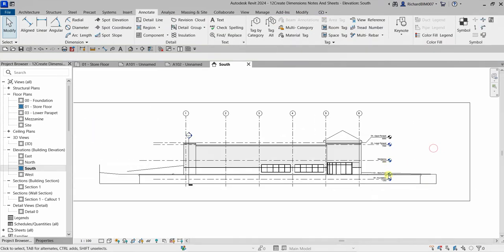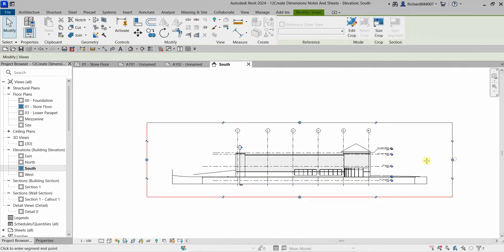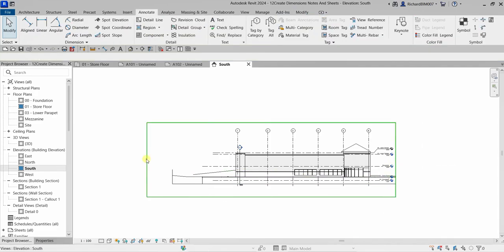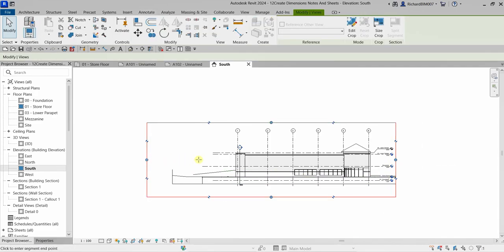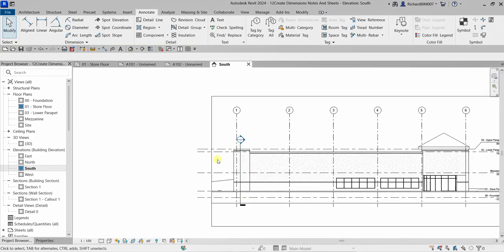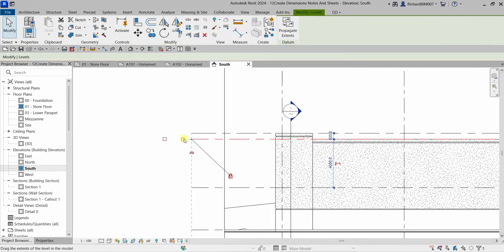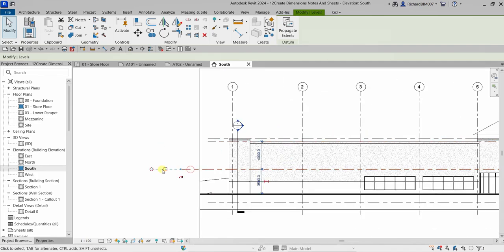Adjust, let's crop that. There you go. Adjust. Let's tidy up our drawing.